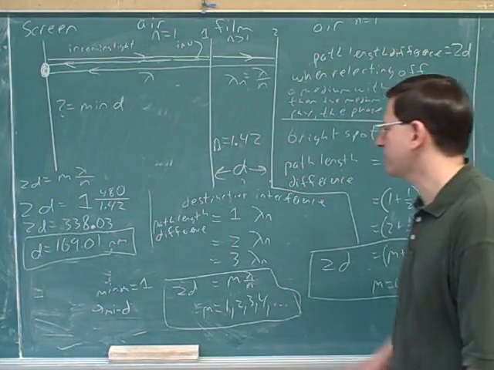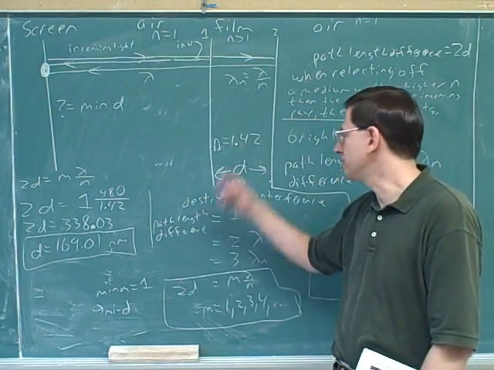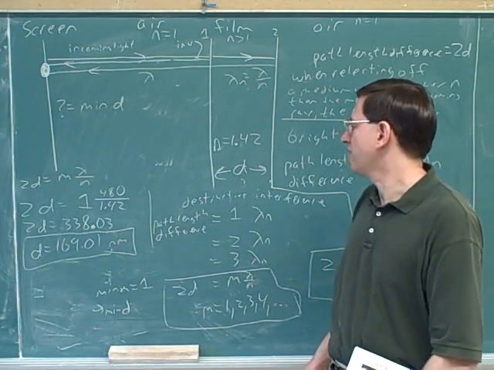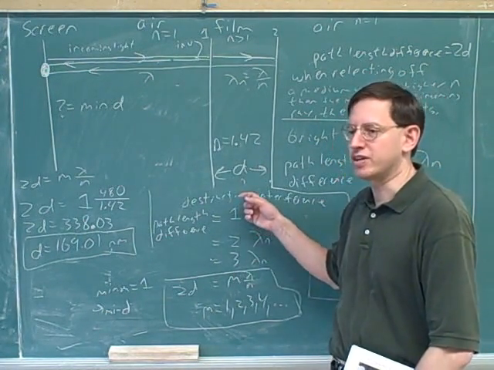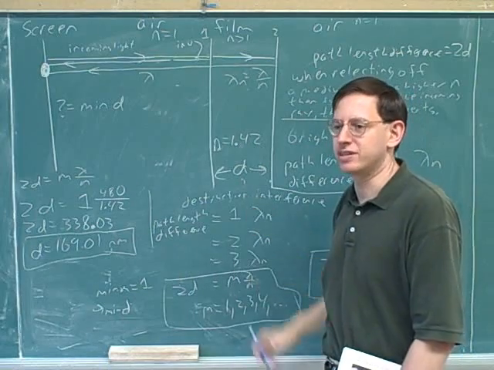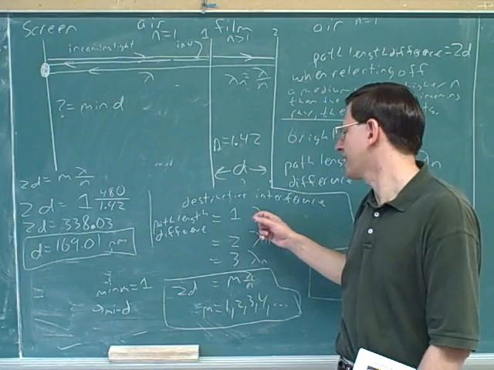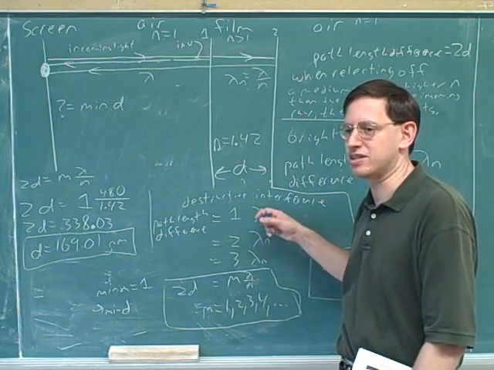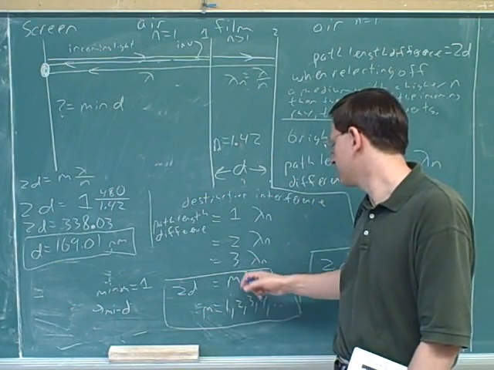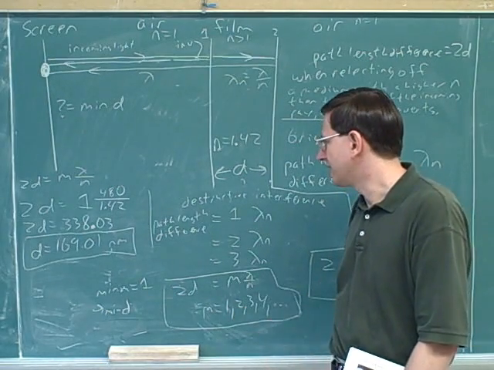Okay. So what were the hard parts here? Well, the hard part was coming up with this formula. Okay. And again, path length difference is pretty much always 2D. We can see that from the formula. And the point here is the inversions would have put the... Now, we want destructive interference. Well, the inversions would already give you destructive interference. So we want a path length difference that preserves the destructive interference. Well, if you're already half a cycle out of phase, and then you go an additional cycle, you stay half a cycle out of phase. So this is how we came up with this equation here. And we've got to remember that the wavelength inside is the original wavelength over n. So that was that formula. And then we plug in the minimum m here.